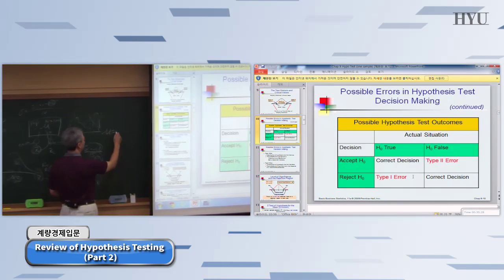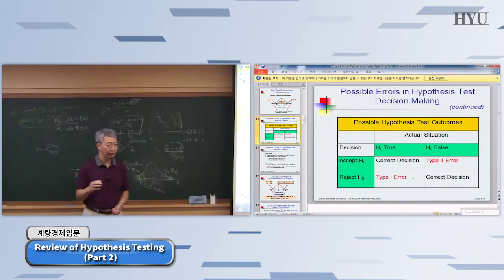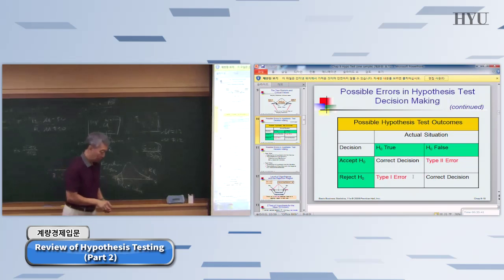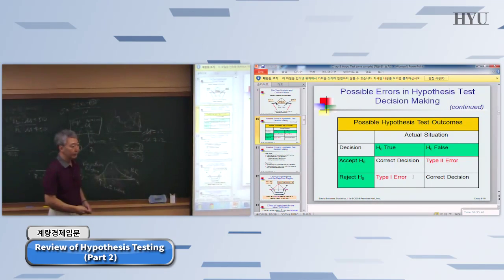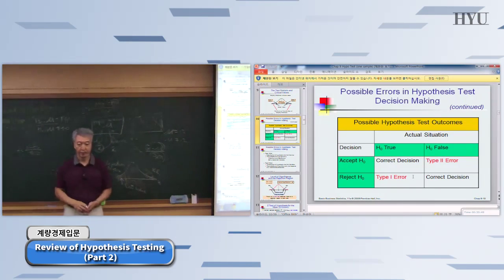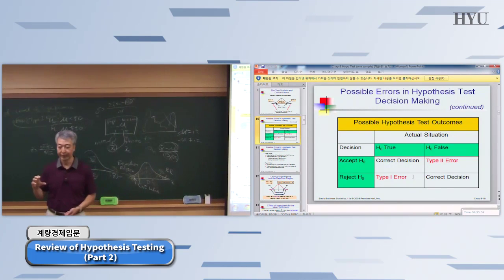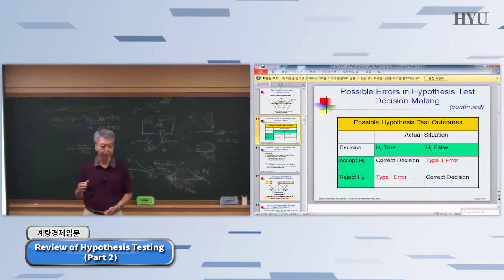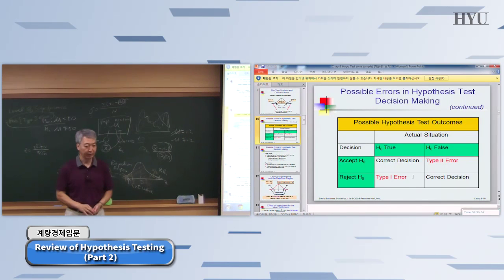null hypothesis, mean is 12 ounces, versus mean is not 12 ounces. Either way, if it's too much or too little, that's a problem. So if you have sufficient evidence to reject this null hypothesis, then what are you going to do? Suppose you took some sample and measured the amount of liquid inside the bottle, and it was far away from 12 ounces, either too much or too little. What are you going to do? What is the action you should take?